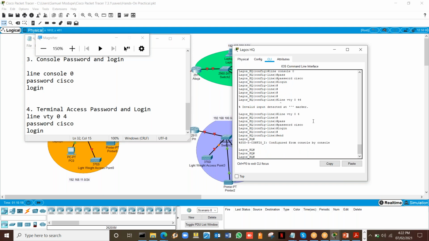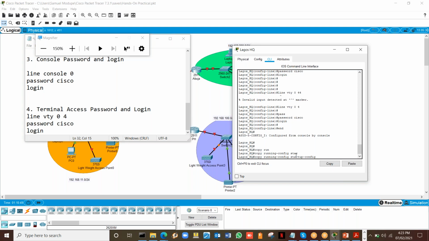So if I want to save, there are 2 ways to save it. I'll do copy running config to startup config. Remember when I explained running config and startup config? Running config is where whatever you do live is saved. But the disadvantage of having everything in the running config is that once there's a power off or cut, everything disappears. But startup config is what you have that even when there's a power off, it will still start up with.